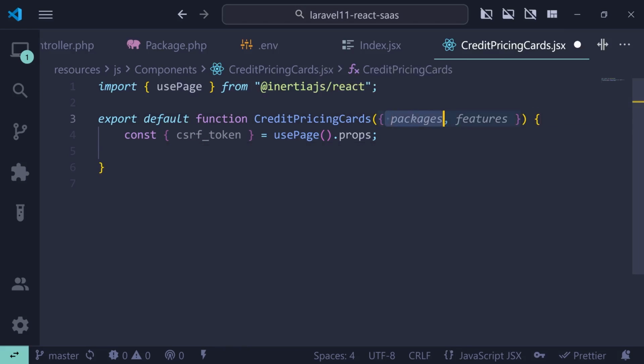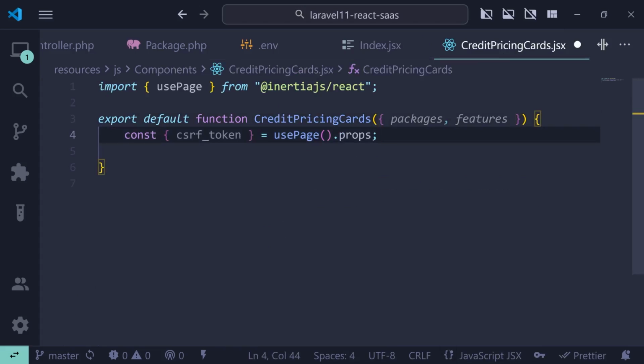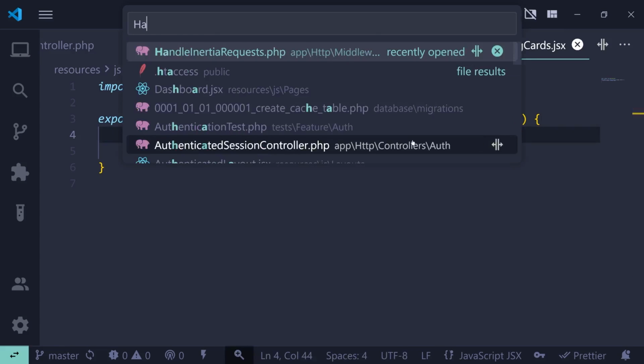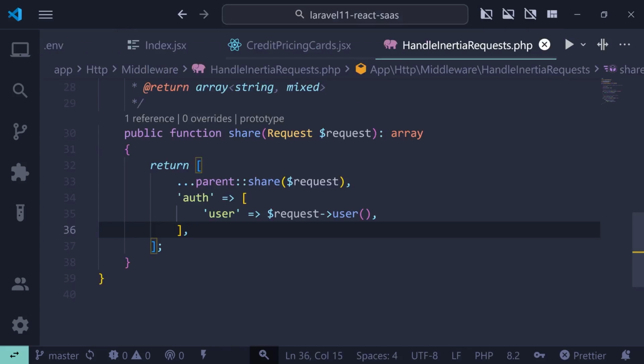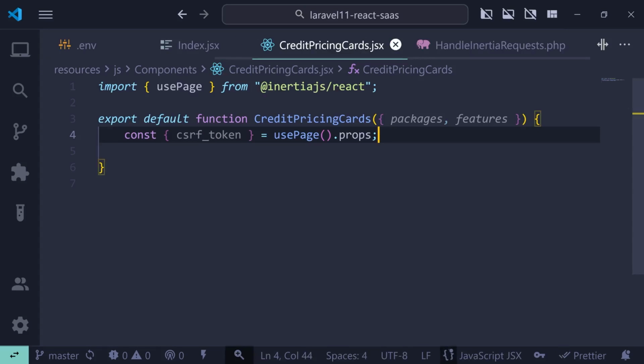But we're going to also accept these packages and features we're passing from here, which is totally clear. However, let's add this CSRF token. So I'm going to open handle inertia.js request, and just like we are putting this auth, I'm going to put right here CSRF token will be CSRF token. Okay, I'm going to save that, and we're good.